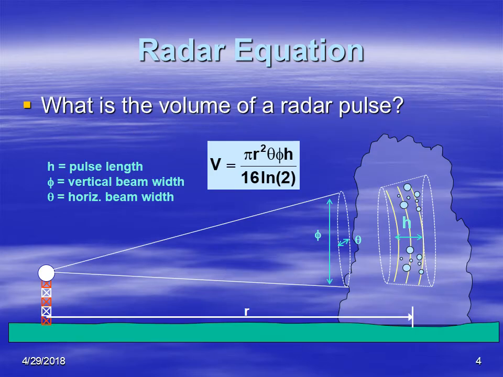It's kind of complicated when you start looking at the volume of a radar beam, because it's not square, it's not rectangular, it's not a box, but it's a beam that expands as you move farther away from the radar. So it also depends upon your pulse length. Shorter pulse length, you have a smaller volume. Longer pulse length, you have a bigger volume. So you have to figure out the pulse length, and you have to figure out the beam, both the vertical width and the horizontal width. It looks kind of complicated, but it's math and it can be done. It's geometry and we can figure it out. So there's the equation for the volume of a radar pulse.